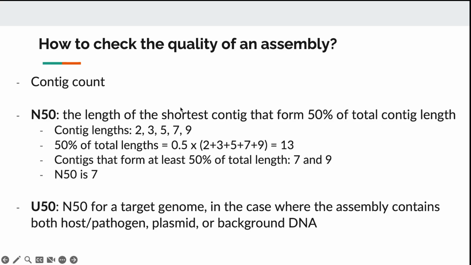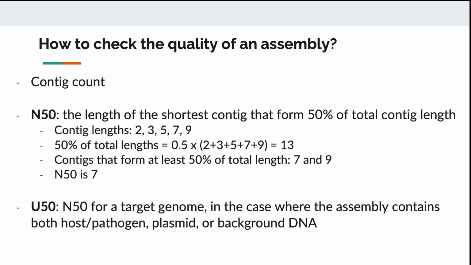So they think that N50, which considers all contigs, is not a good estimate, because you essentially want to assess the quality of the assembly for a particular genome. So for U50, what they suggest is you should align, or if there is a way for you to tell which contigs correspond to the genome of the organism that you are focused on, you should only consider those contigs and not every contig.